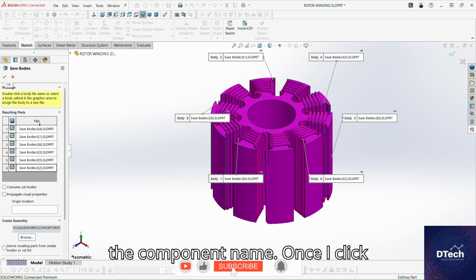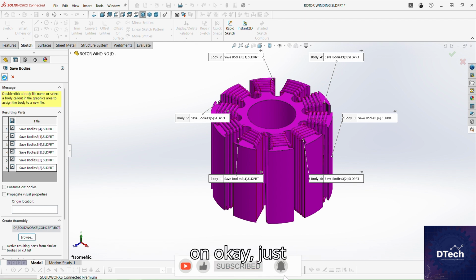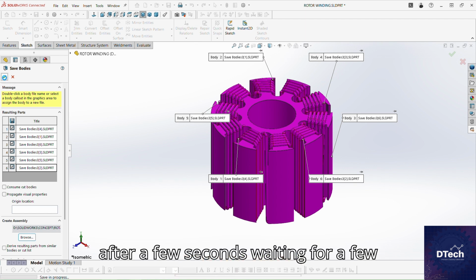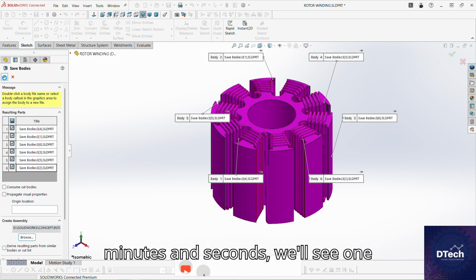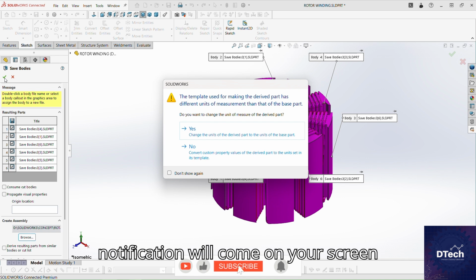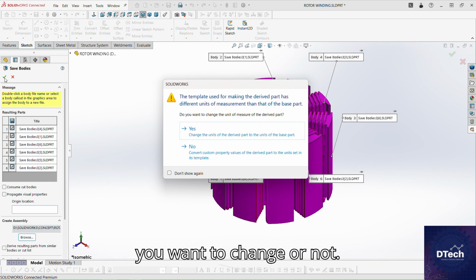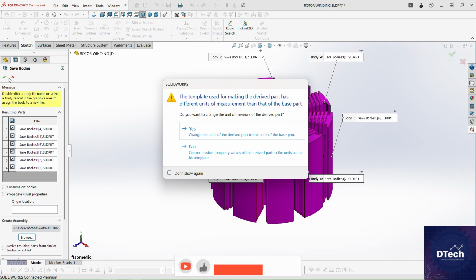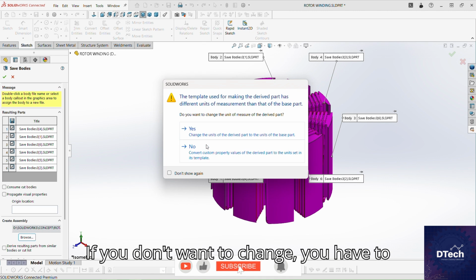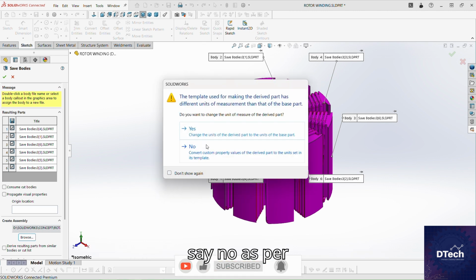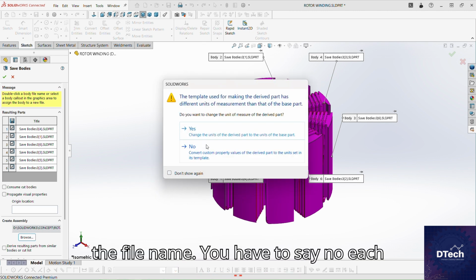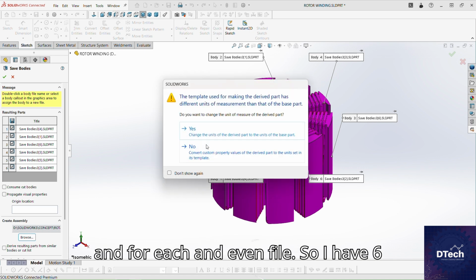Once I click on OK, after waiting a few seconds or a few minutes, you'll see a notification come on your screen related to the unit of measure, asking whether you want to change it or not. If you don't want to change, you have to say no. As per the file name, you have to say no for each and every file.